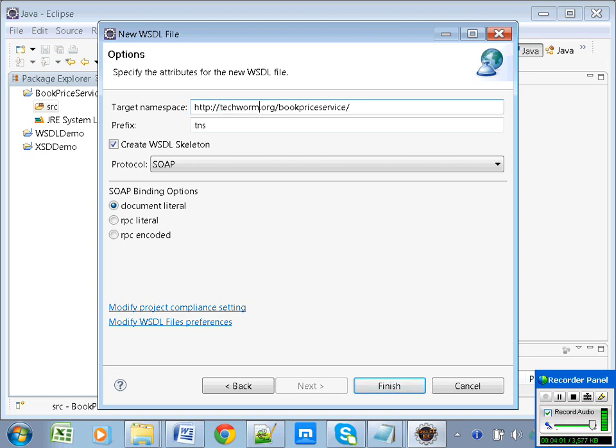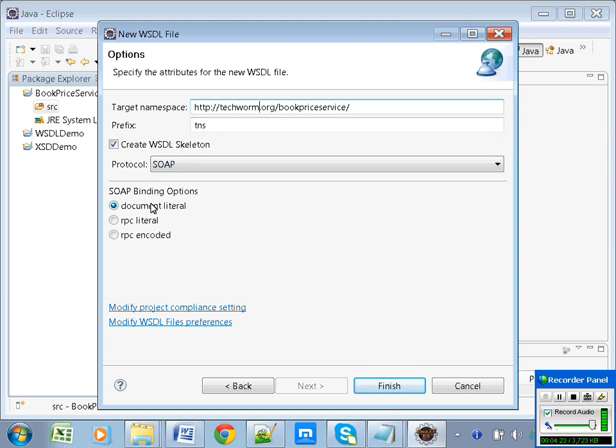Then here the URL is what? http://home.org/bookprice. When I create the package, it's org.petworm.price package. Always you want to change the package name, the target namespace.